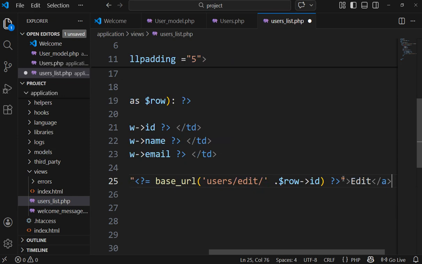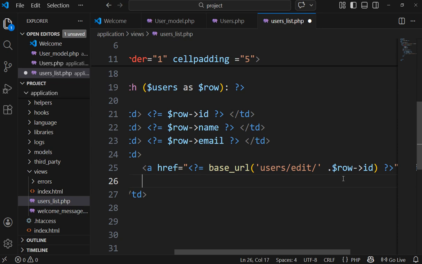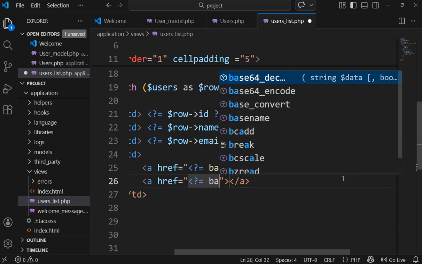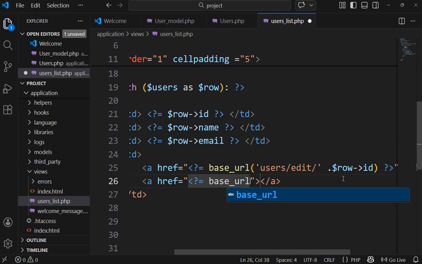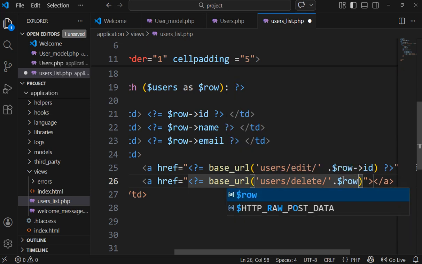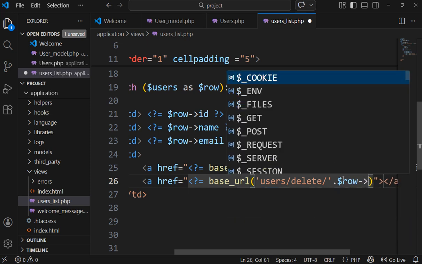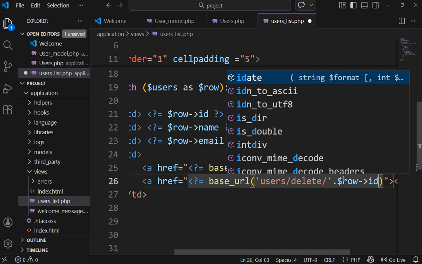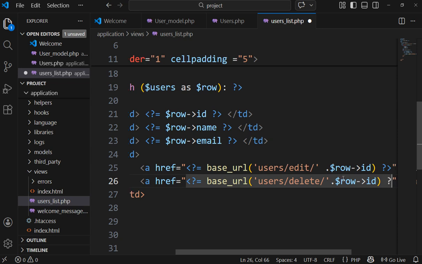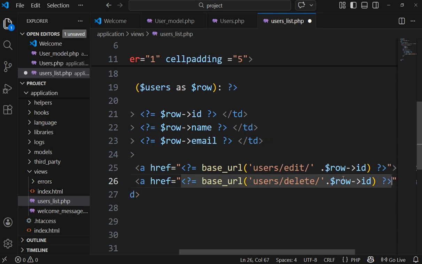Okay. Now the same, delete, href is equal to same less than question mark is equal to base URL, same users delete, okay. Now same $row id, okay, and then to close the PHP tag.